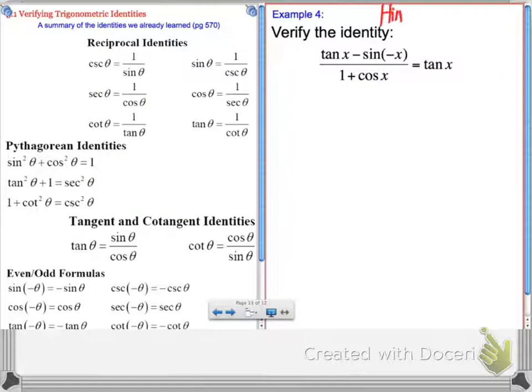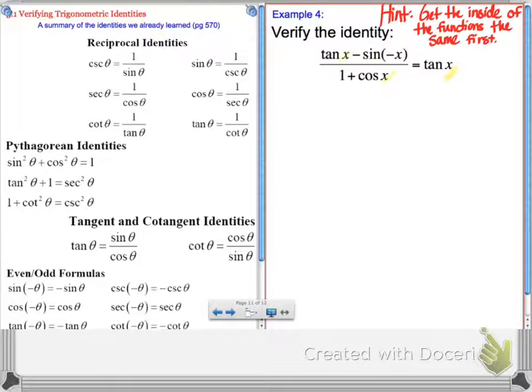We have one more example and one more hint before you get to your checkpoints. So the final hint is whenever you are working with these trig ratios and functions, you want to make sure that you don't have different angles on the inside. Notice all of these have x, x, x, except for this guy. It says sine of negative x. That's the first thing you should take care of. Take care of it so you have the same angles going on in your problem.